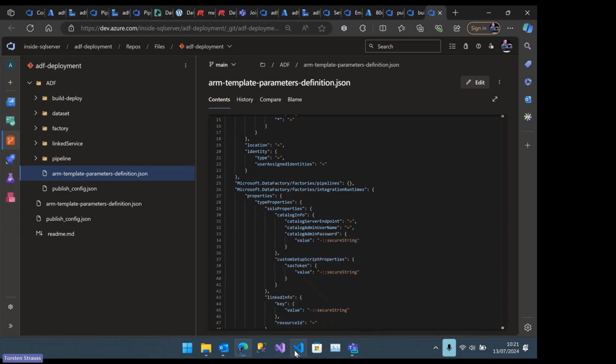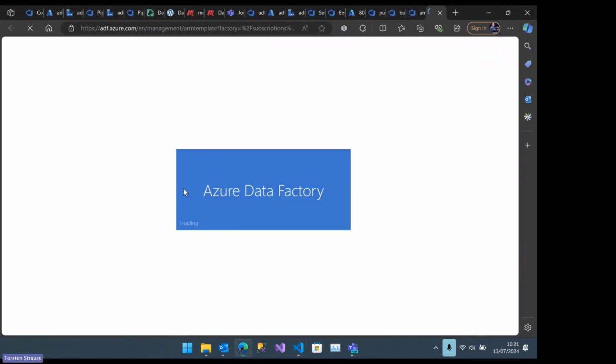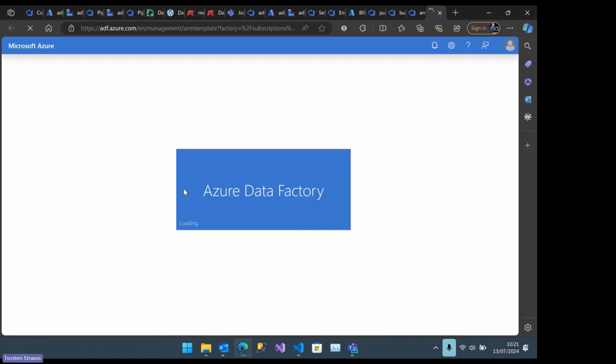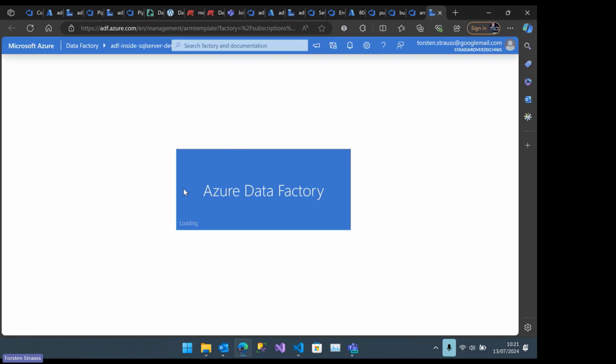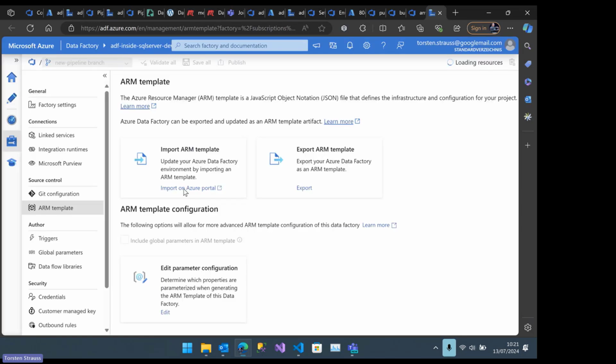So let me go back to my documentation. What we can do in order to create the JSON file automatically for an existing Azure Data Factory instance, with already existing pipelines or whatever, or with an empty one, it really doesn't matter, is go to your development Azure Data Factory instance, to the management of the ADF instance, to source control, ARM template, and here you need to check include global parameters in ARM template.